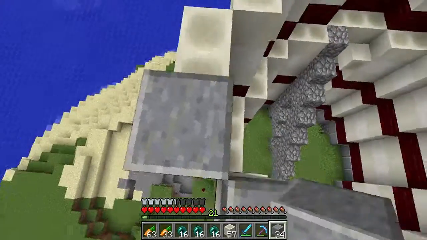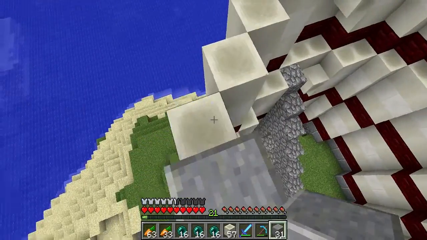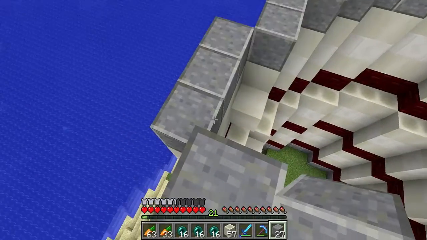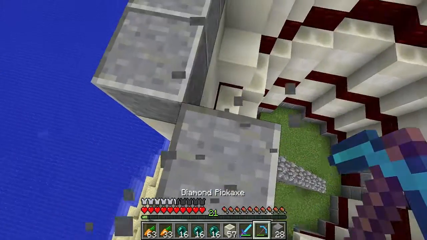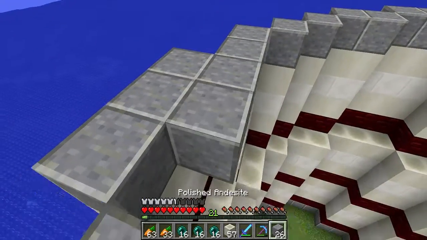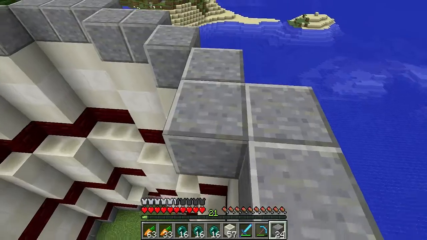Makes things much easier. Now we're just putting a row of andesites around here just to indicate that this is now the top of our tower. And then I think what we're actually going to do is head in one block again. So we're going to do this sort of a thing.